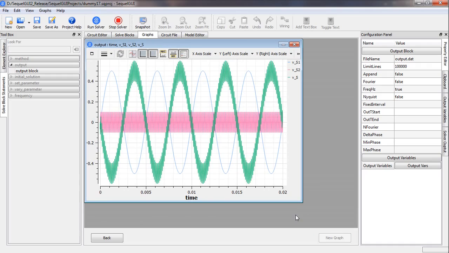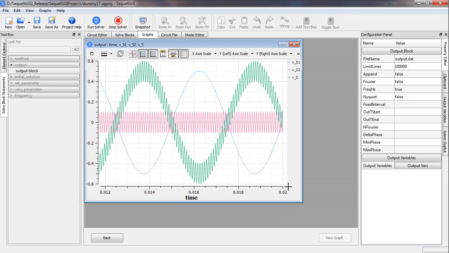Alright, so that is what the graph looks like. Let us expand a little bit. Okay, so here is our VS1, the low frequency input voltage.